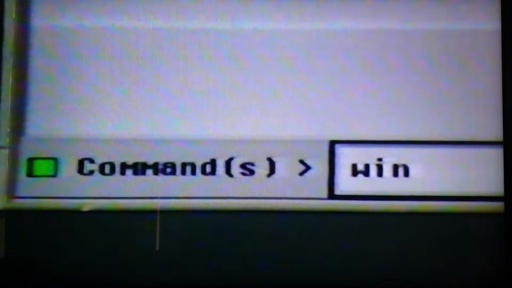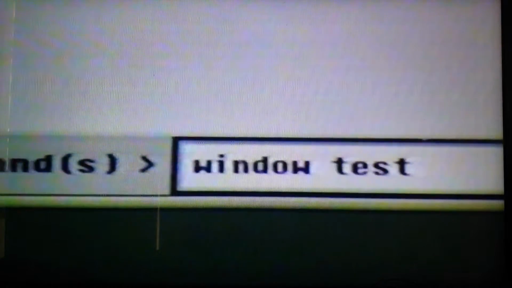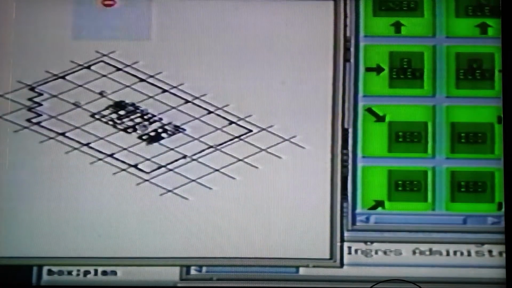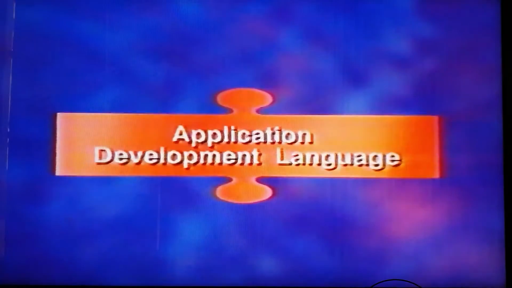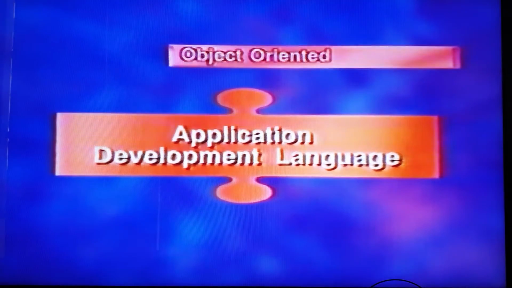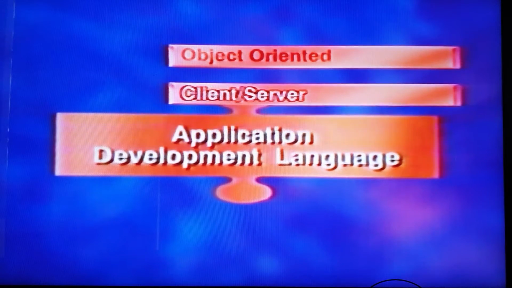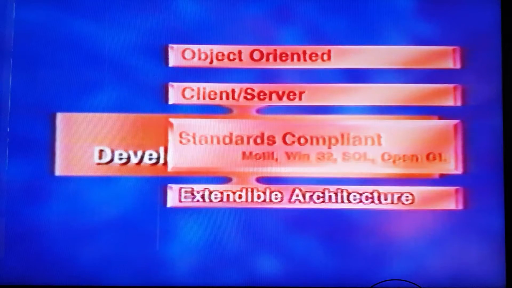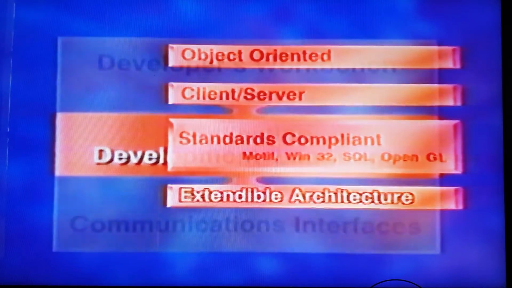With a single command, Mosaix can open a database, create a graphic window, or manipulate a group of objects. The language uses an object-oriented, high-level syntax, allowing developers to deliver tailored client-server applications without the need for laborious low-level programming. It's standards compliant and uses an open, extendable architecture.